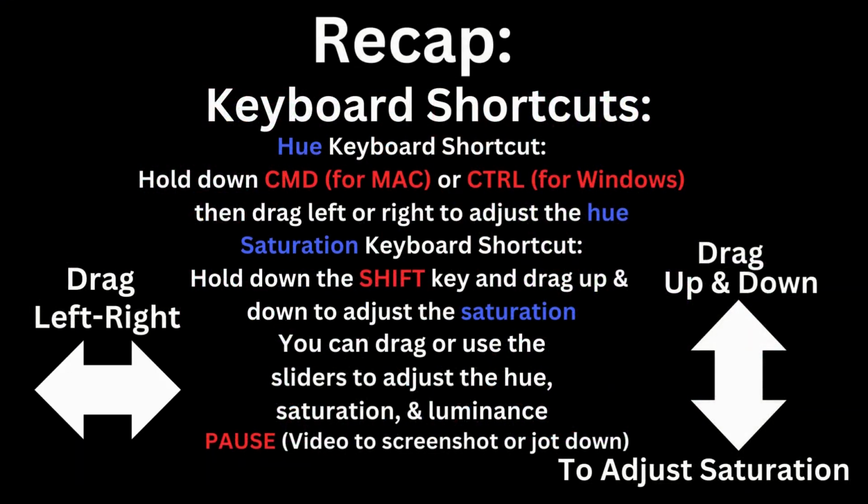So just to recap how to use point color, and also the keyboard shortcuts for doing so and some helpful tips, I typed up everything that I pretty much went over within this tutorial, and you can pause the video and literally screenshot or jot this down on a notepad if you are trying to learn how to use it yourself. If you're anything like me, I like to take notes when I'm learning something new. That way you can go back to this until you commit it to memory and are able to use point color like the back of your hand.